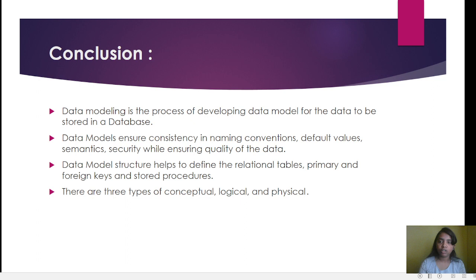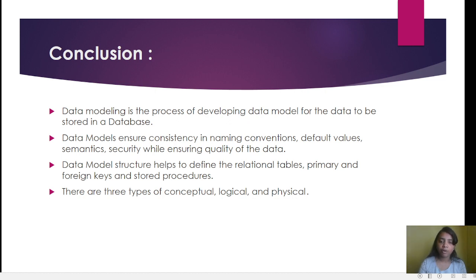Let me look over the conclusion part. Data modeling is the process of developing a data model for the data to be stored in a database. Data models ensure consistency in naming conventions, default values, semantics, and security while ensuring quality of the data. Data model structure helps to define the relational table, primary and foreign keys and stored procedures.